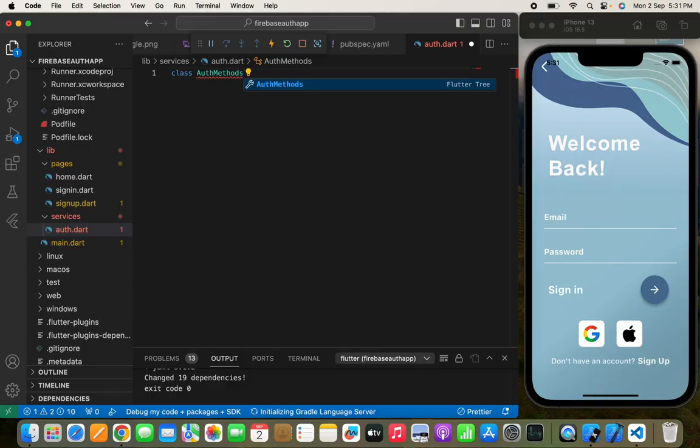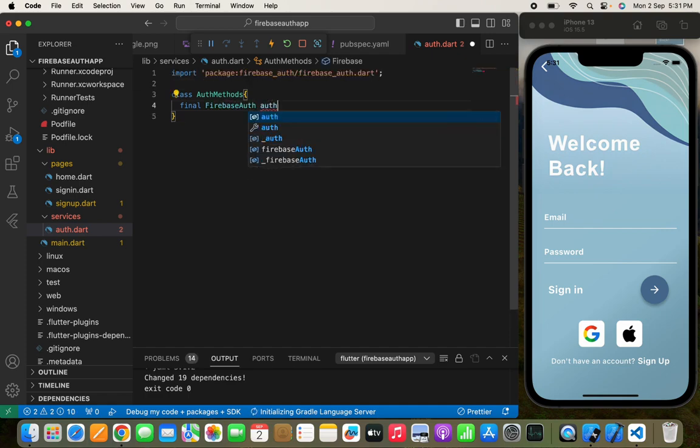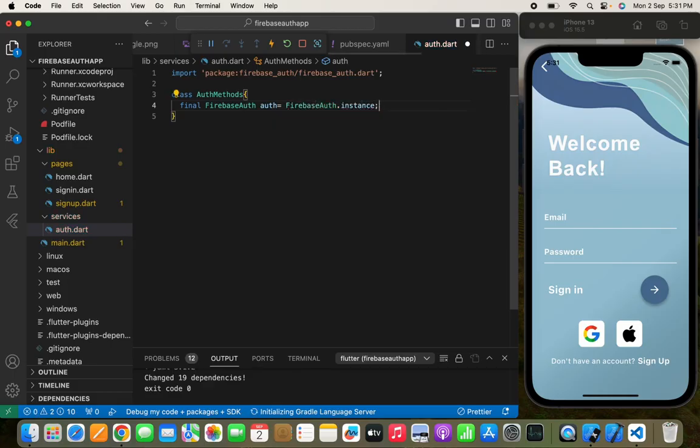Now I need to simply write final FirebaseAuth auth equals to FirebaseAuth.instance.